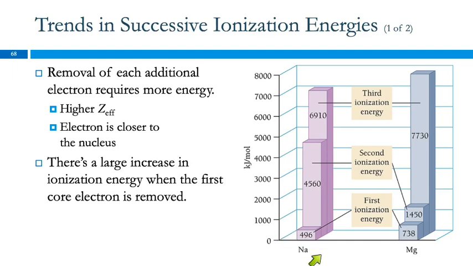Well, for sodium, when you remove the first electron, that's the one valence electron. When you remove the second electron, now you're messing with the sodium ion that's got its noble gas configuration, and it's strutting it because I look like a noble gas. I'm cool. And so to take an electron away, you're going to mess that up, and that's really not energetically favorable. You're going to have to pay a lot for that one.